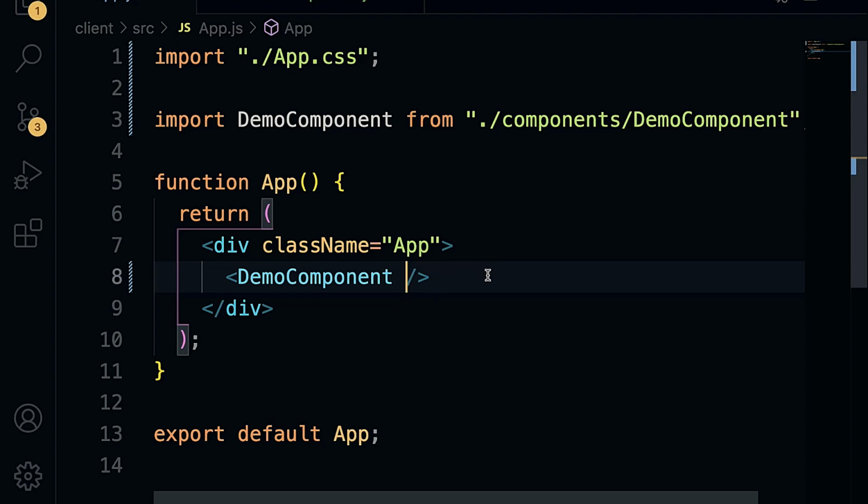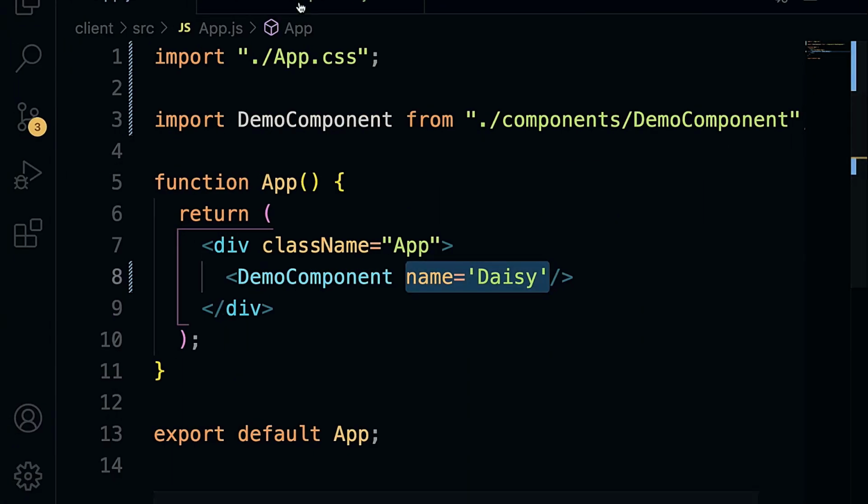To do that, first, we have to specify the attribute. Let's assume we want to pass a name props. So here the attribute is going to be name, and we assign it a value, Daisy. This is the attribute, and here is the value. All of this put together is referred to as props. Having done this, we have succeeded in passing props into the demo component. But when you check out the browser, nothing happens. You cannot see anything on the browser.